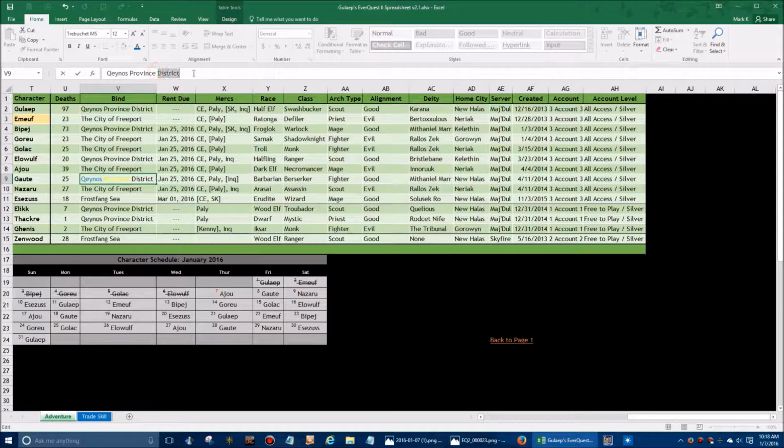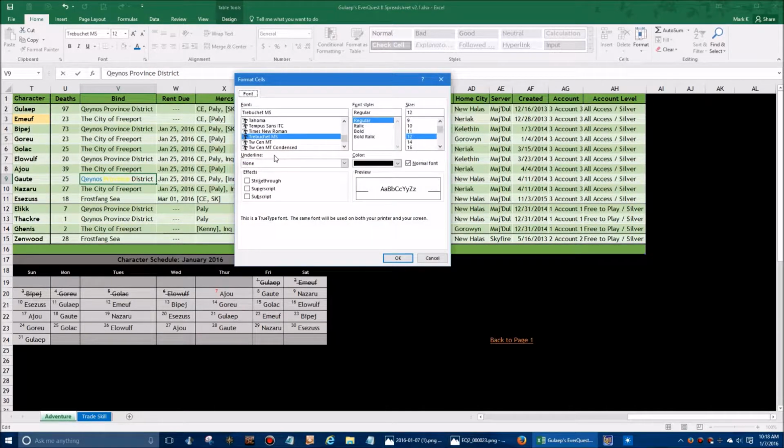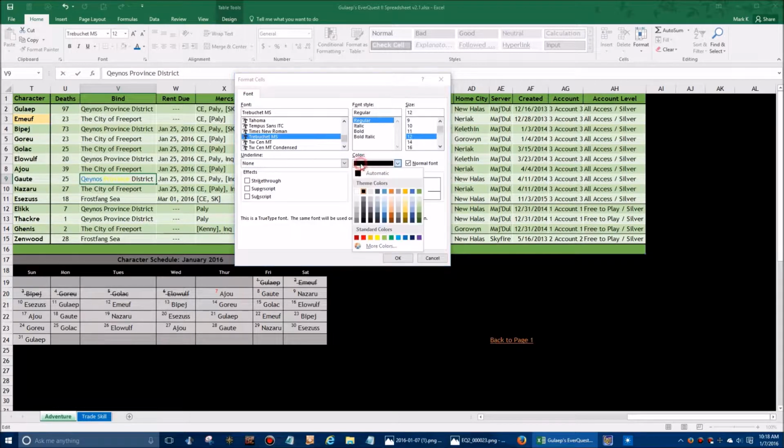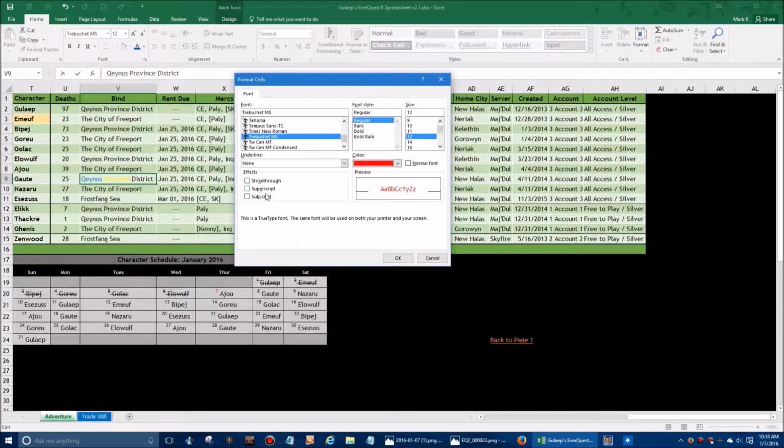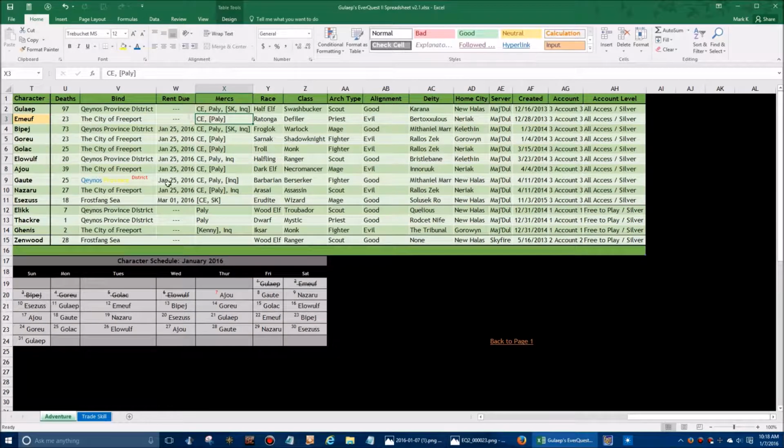And district, I want that in red. And I want to superscript it. So see, even though all the text is in one line, you can format each word however you want with the font. So anyways, that's how I did the date and like that.